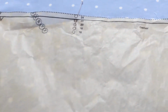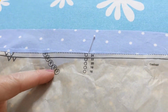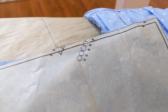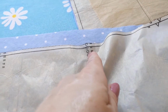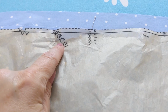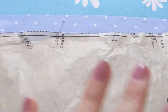We're ready to work on the sleeve and I want to show you there's lots of markings. So you've got these small circles, you've got notches, you've got larger circles, you've got small circles, you've got the word gather, and it repeats on the other side. So when we gather, we're actually gathering from this small circle all the way across to this small circle. These are markings to help you line up with your collar, as is this. So that's just to keep life easy for you.